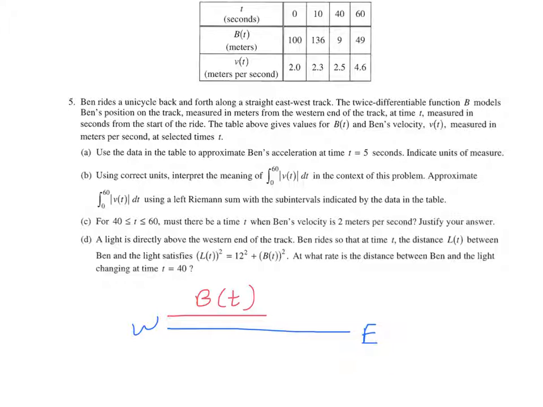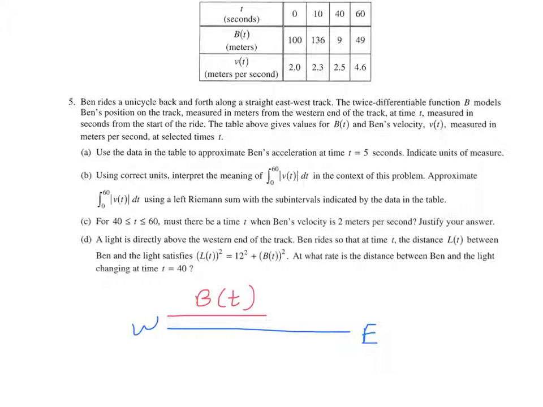Now, the issue comes in with the absolute value. You don't really have to worry about the absolute value because if you look at all of these, all of our velocities are positive. So it's just really going through and approximating that definite integral for this particular problem using that left-hand Riemann sum. Please remember, same thing with what we saw on Thursday, that our changes here are not constant. We're going up by 10, then up by 30, then up by 20. So it makes a difference.